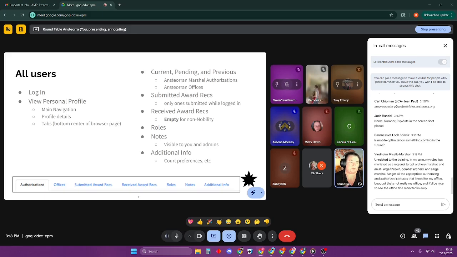That only applies for people who will receive recommendations, like the Crown, the current territory nobility, barons and baronesses, so if you're not in one of those roles, that tab is going to be empty. You can see the roles that you have in AMP. You can add notes to your account. These notes will be visible to you and admins, so keep that in mind. And then the additional information on your account, you can put in court preferences and add other information related to court.